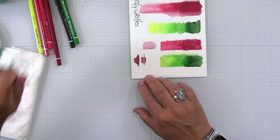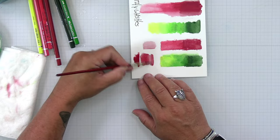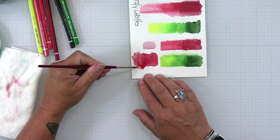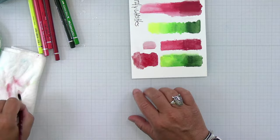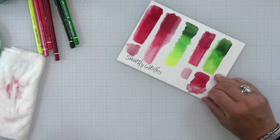Now, it's beautiful and it works, but it's taking me a little bit more to blend that out. And if I'm going for that smoothie wash, I want a nice application of color, but I don't want to be fighting some of the fiber of the paper. See that line right there? You can see that line. I'm going to push that away a little bit so that you can see that indentation from me going in with my heavy hand and being choked up. That's going to be a harder line for me to make disappear. Okay, so doing this method helps us create more of a smoothie wash.